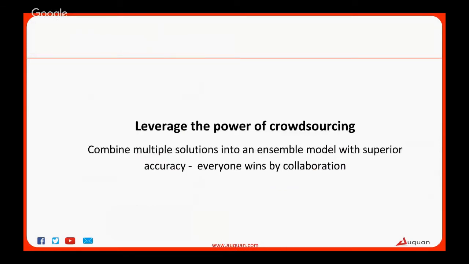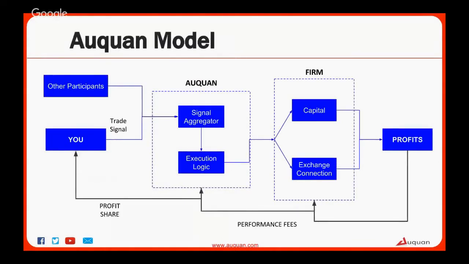So now we've built a good prediction model using the Awkward toolbox — what happens next? At Awkward, we believe one solution is good but multiple solutions lead to an even superior result. You can combine multiple well-diversified solutions, where each captures a different part of the information and a different trend, combining them into an ensemble solution that is superior to any single solution. This improves overall accuracy and profitability — better profitability means better trading profits and better payout for everyone.